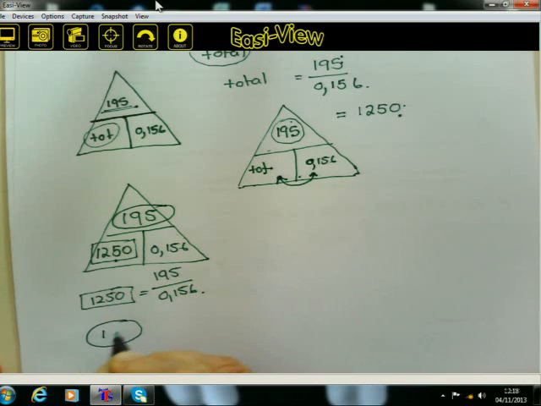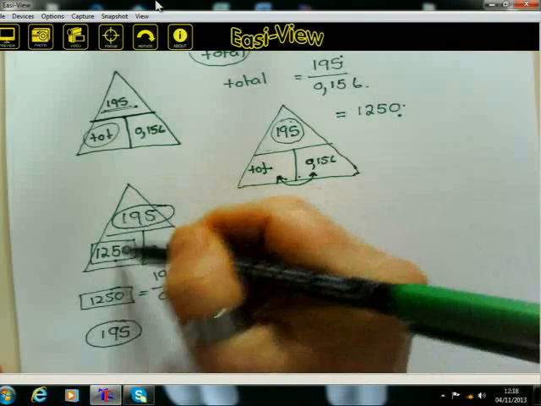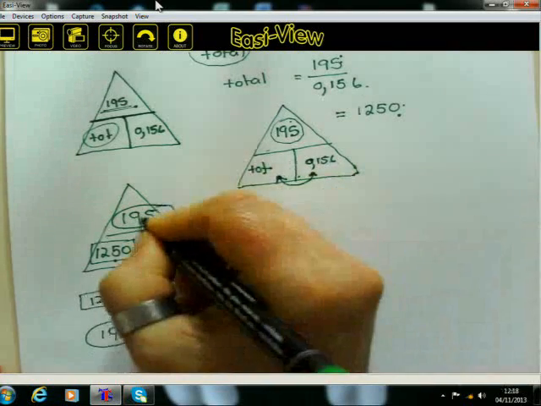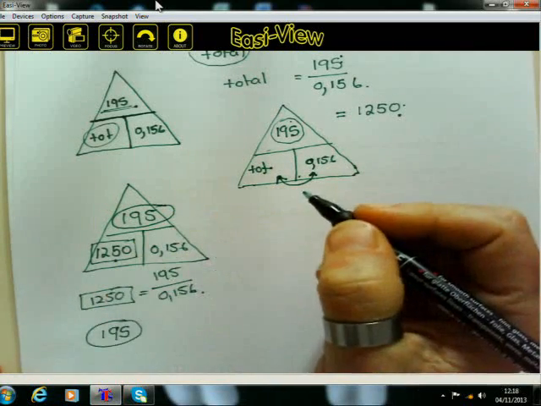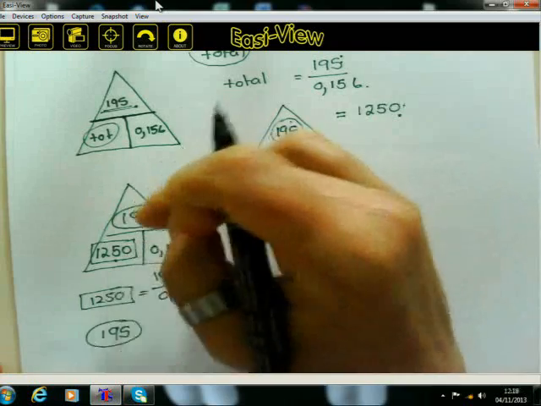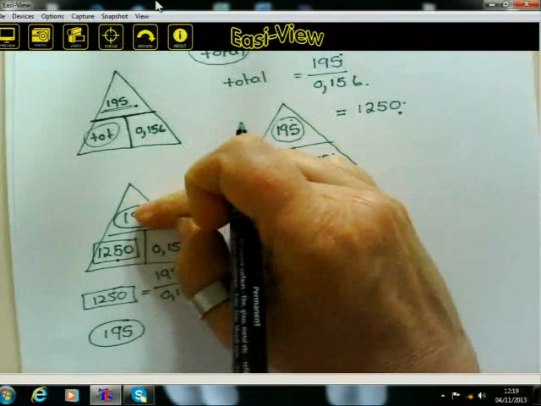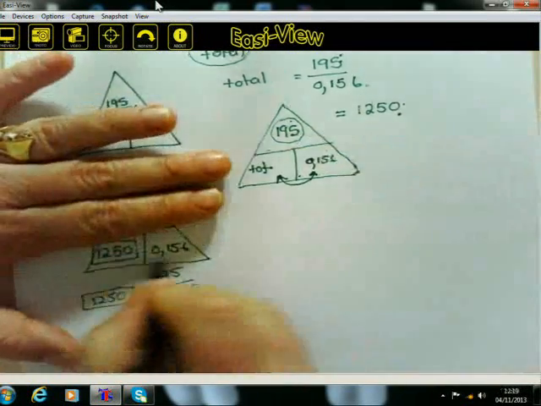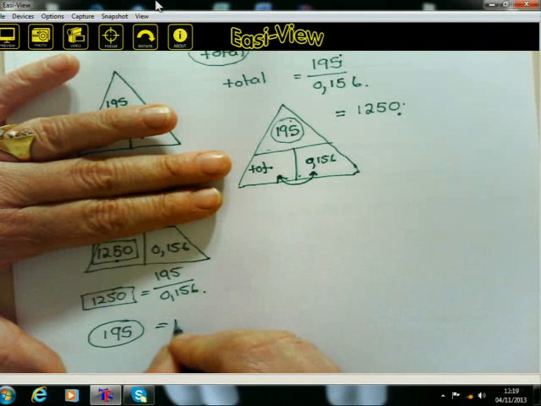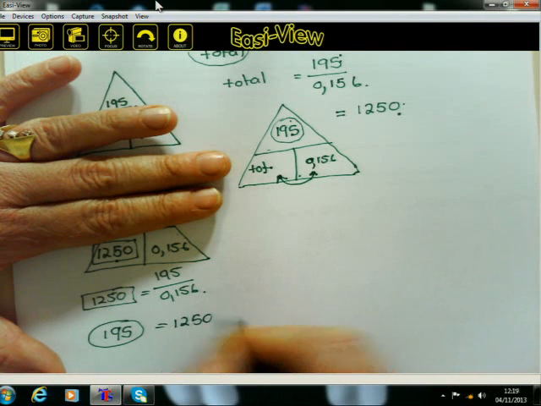Say for instance, I want to get the 195. What must I do to get 195? In this case, it was easy because you could easily see that the 1 is going to be on top of the other one. But what do I want to do if I want the 1 on the top? Then, since these two things are next to each other, you simply multiply them.